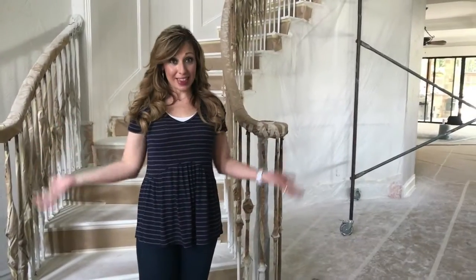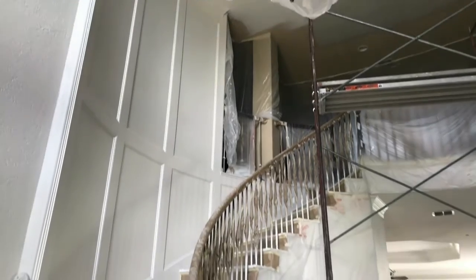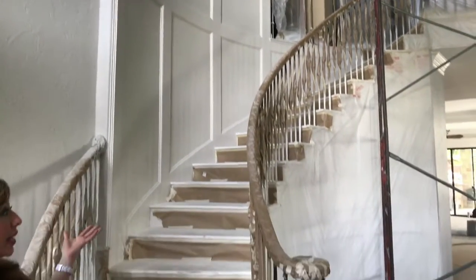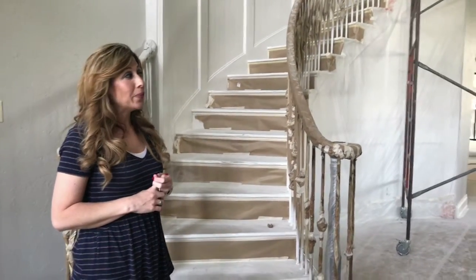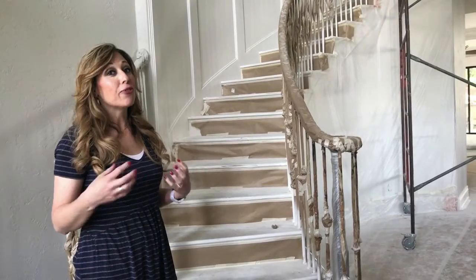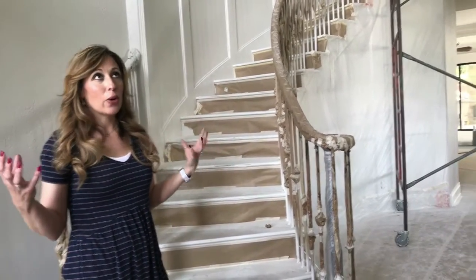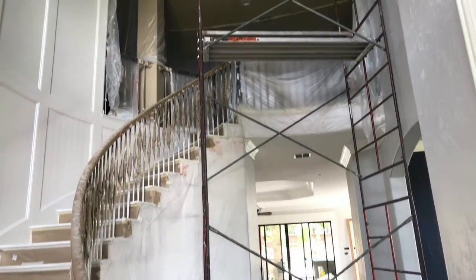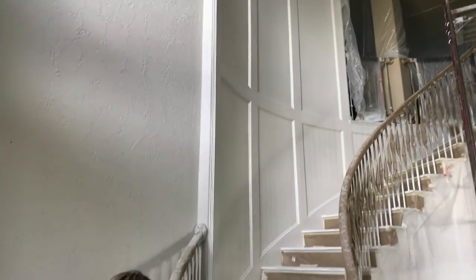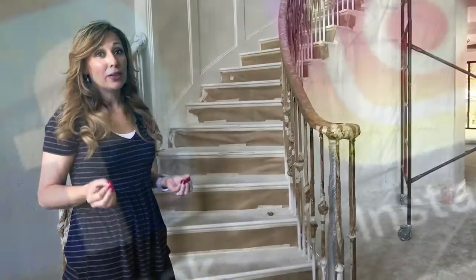Let me show you how the stairs turned out — I'm really excited about it. All the stairs are still covered up so you can't see how awesome they look, but you can get an idea of the wood treatment. They've taken the wood all the way to the top. Last video it was all raw wood, and now they've painted it the same color as my cabinets and trim. I did end up changing my trim — I wanted everything to look really fresh and light and bright. We pulled the color from the other room all the way through, since you're standing at the entrance and it flows through the whole house. They're still finishing up painting and fixing a crack in the ceiling, but it's the last little bits and it's looking great.